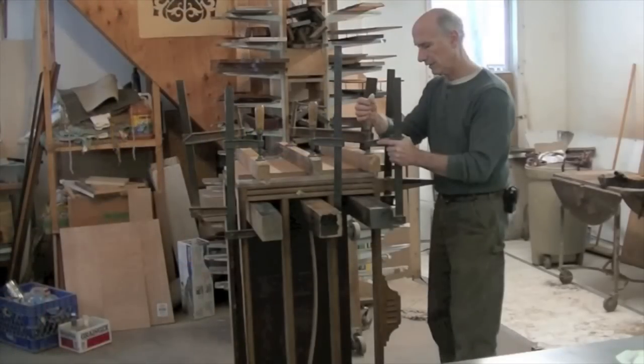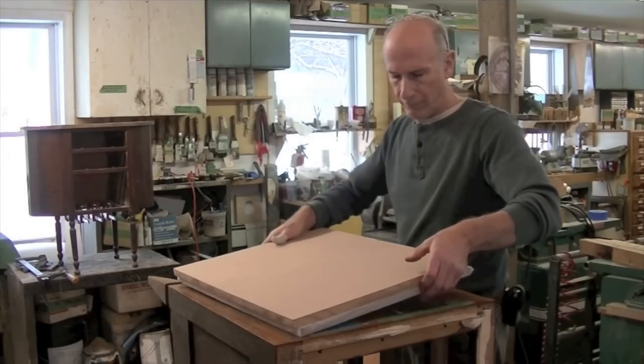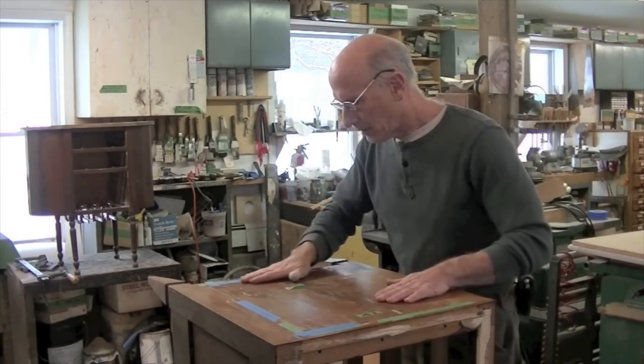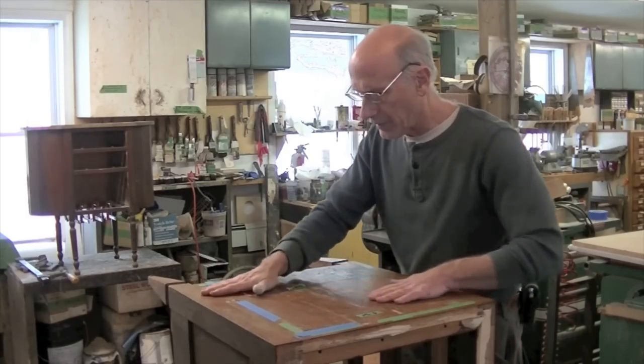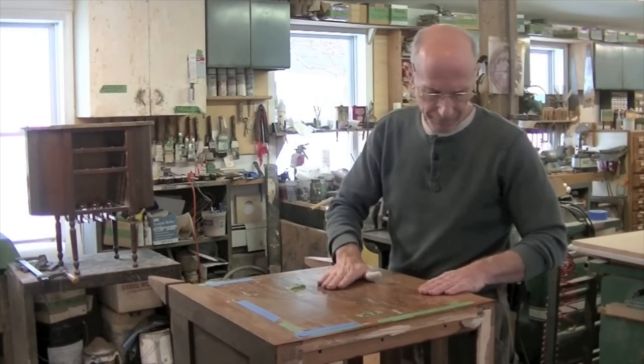Okay, let's see what we got. Oh, it looks really good. It seems nice and flat. Okay, this is the other side of the cabinet that we glued up exactly the same way as the other side. Let's see what it looks like. Alright, this came out well. It's nice and flat.